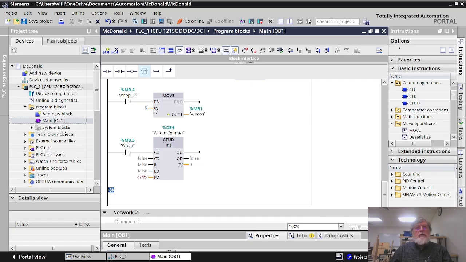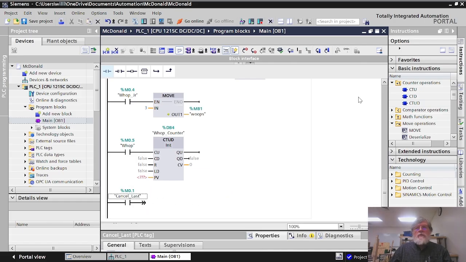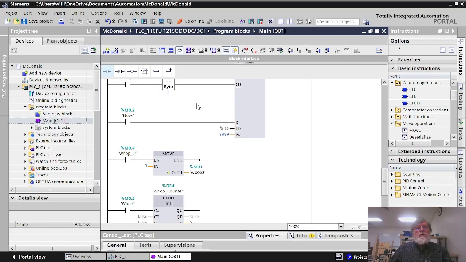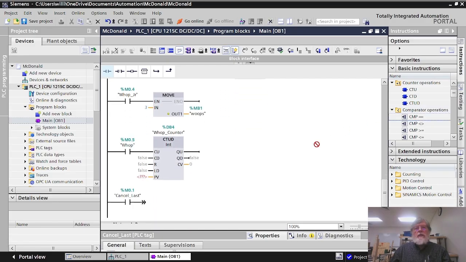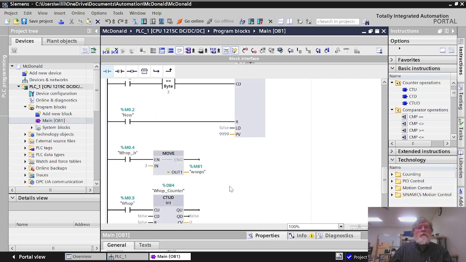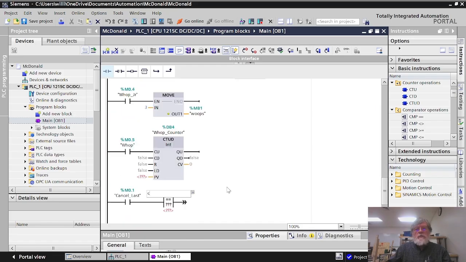Okay, so now we've got, yeah, a little crazy today here. This is going to be a good day here. So we're going to get through this. And this would be cancel last. Start typing C and it takes it. Then we do the equals, which is the comparator statement. The equals. Okay, equals sign. When it turns green, let go. And when cancel, whoops, is equal to 4.